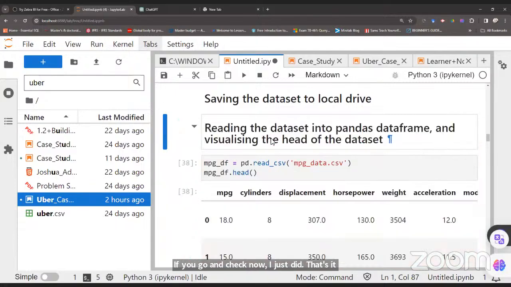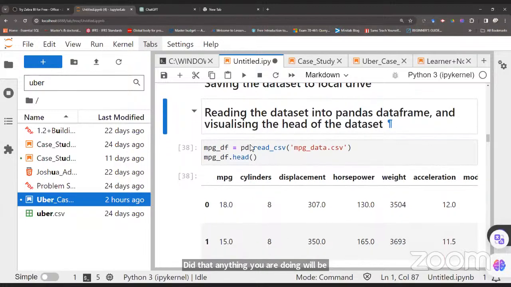Okay. So once you have saved it, you may want to begin the work from that saved file, so that anything you are doing will be saved on your local file. So we now have to read the data from the source that we saved on the local drive. There's a simple function that helps you to read. Read, that's the function's name.